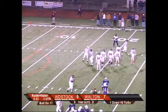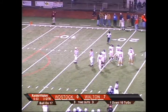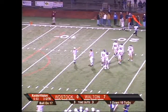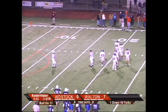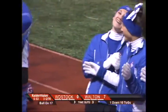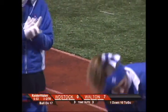Nice play by Cody there. Had some pressure. Looked like we were playing punt safe to make sure they weren't going for it. And he was able to get 7 yards. Being at the 17 is a lot different than starting your drive at the 10. But Cody Allen, he was so close on that one.